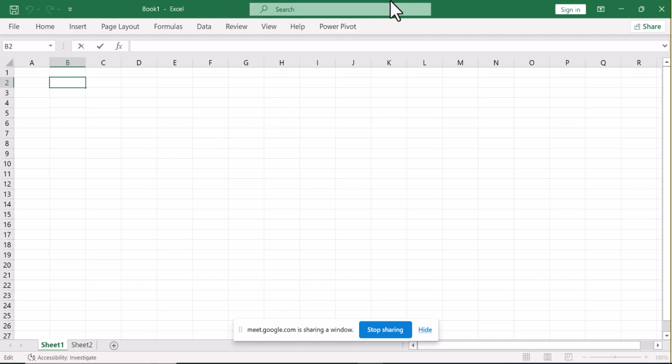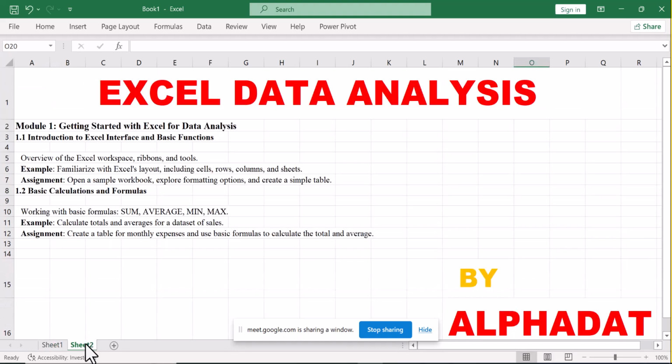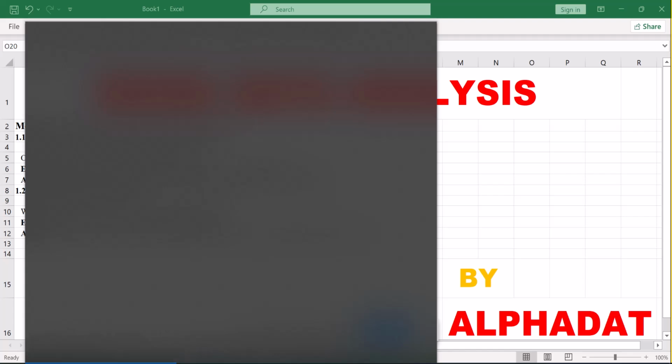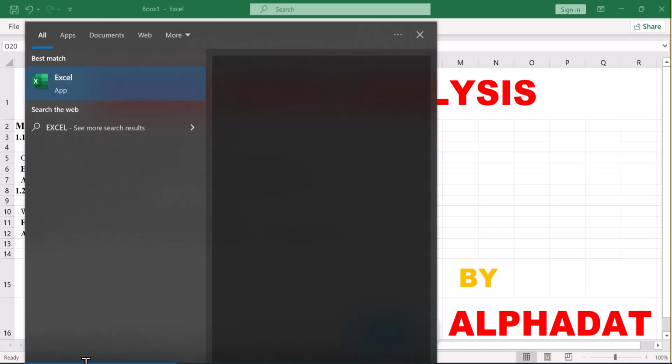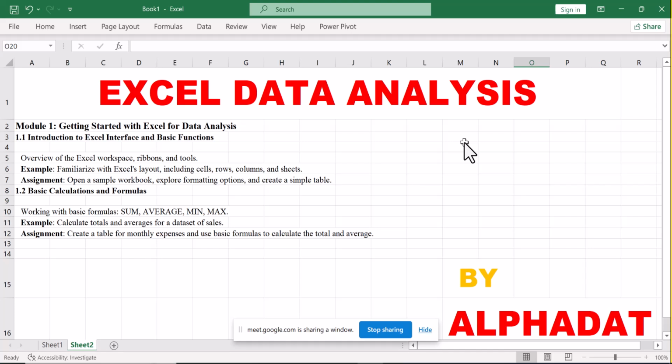Now, before we proceed, I'll quickly go through the environment, because one of the things we are looking at today is the environment of our Excel. So let me come back to the menu for today. Get started with Excel. I know you can locate your Microsoft Excel on your system, so I will not show you the steps. You can search and type Excel, it will bring it out, and then you double click. I don't know if you can see my screen for now, but once you search, you see Excel, you double click, it will open.